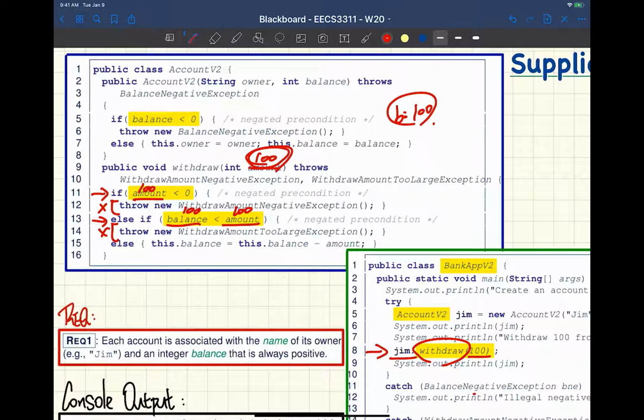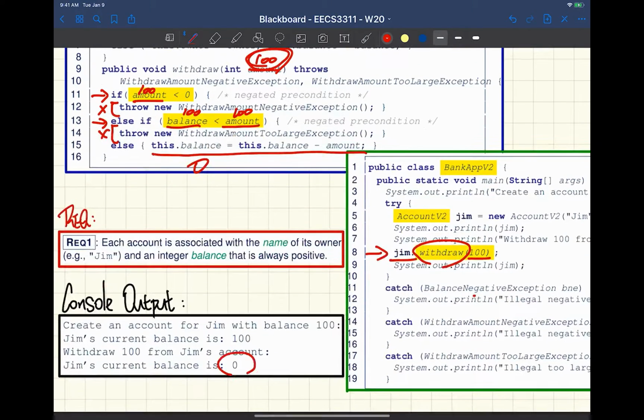And then we'll simply do this: the balance is assigned the balance minus amount. That will give us 0. Everything will seem to be normal, but that's not right, because something has gone wrong. You have just resulted in a 0 balance, which violates the requirements. So for this slide, I'm demonstrating why version 2 is not perfect, not there yet, because the precondition you have allows certain input values that should not be allowed, for example, when the balance and the amount are equal.